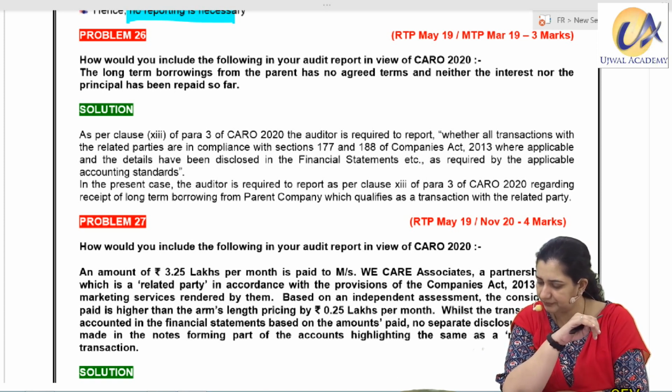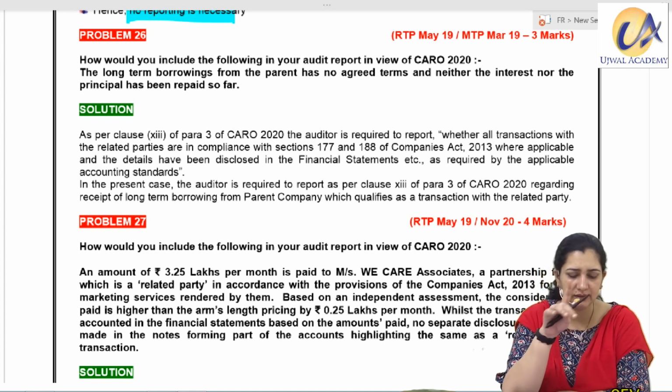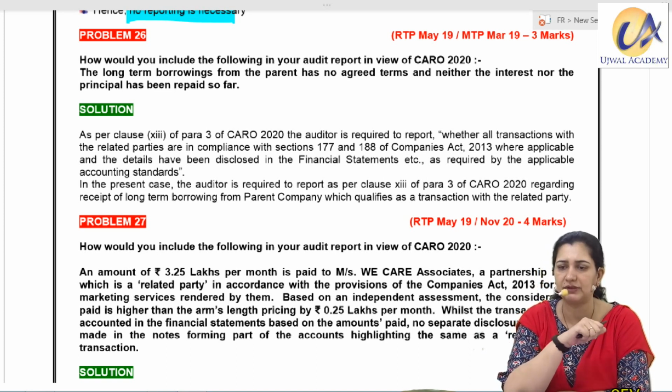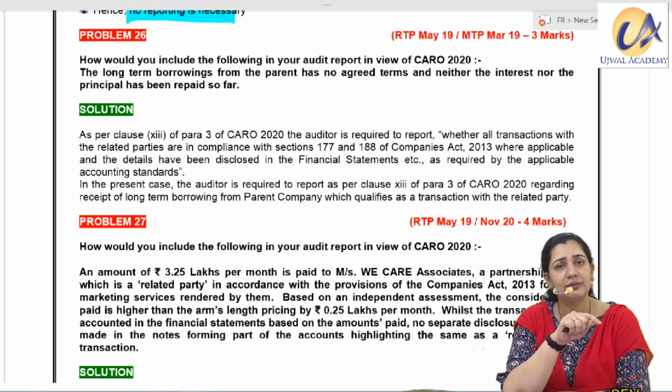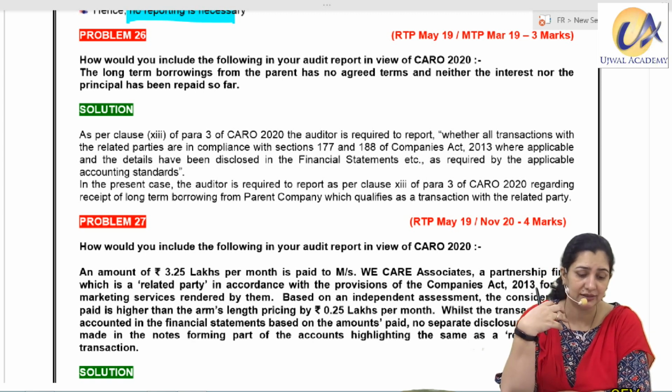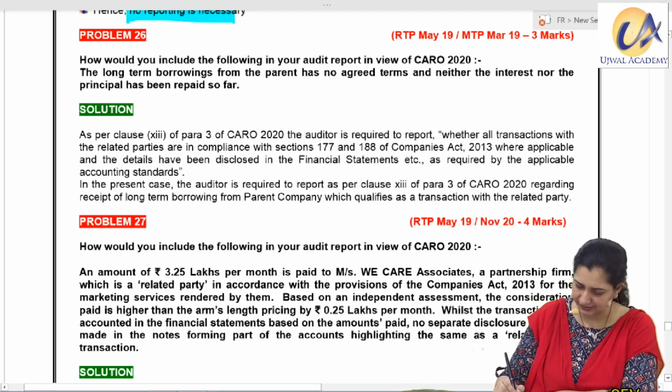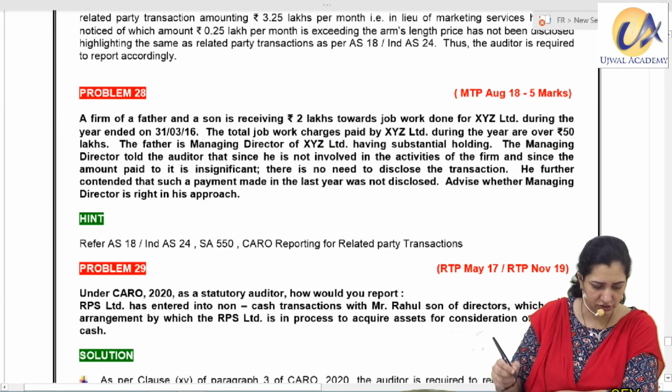Nothing will be repeated. Only under related parties we still have to do that point. We will do it. So, a good question, because normally we would think about loans taken, but that point will not be coming here. And I think that's it. Whatever points we could do, I think we have finished.